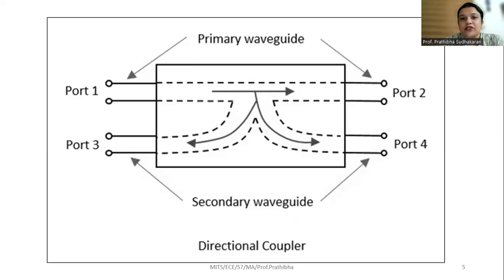Today, I'm going to direct your attention to the directional coupler. I want you to take this diagram down in your notebook, because we're going to derive the S matrix. I will ask one student to give me the final result. So please make the diagram for the directional coupler. For the directional coupler we also have to study the S matrix. It's a 4-port device. It has what we call the primary waveguide and the secondary waveguide. Port 1 and port 2 are the primary waveguide, and port 3 and port 4 are the secondary waveguide.